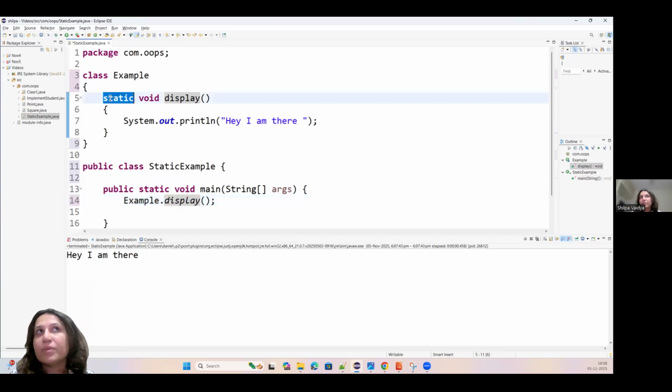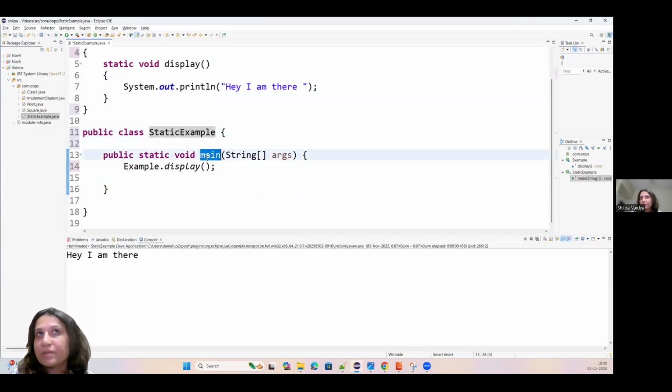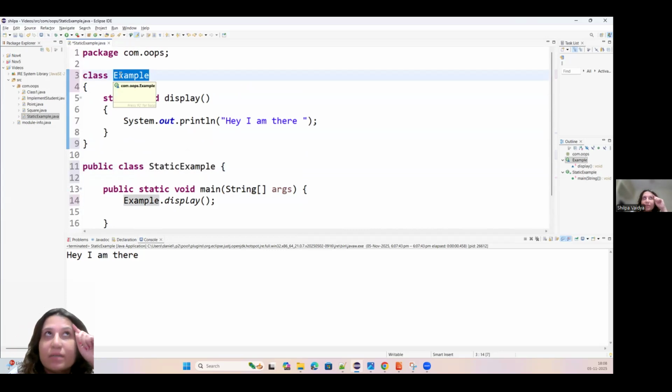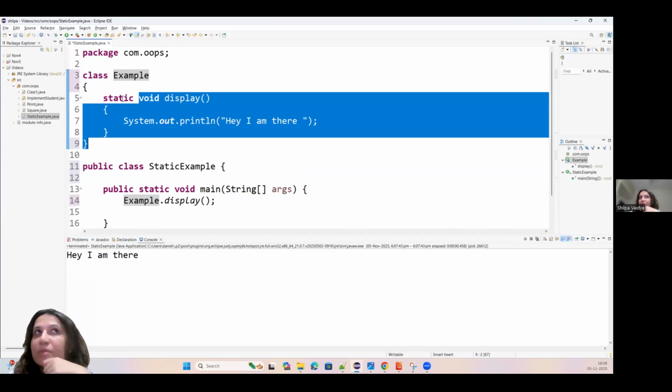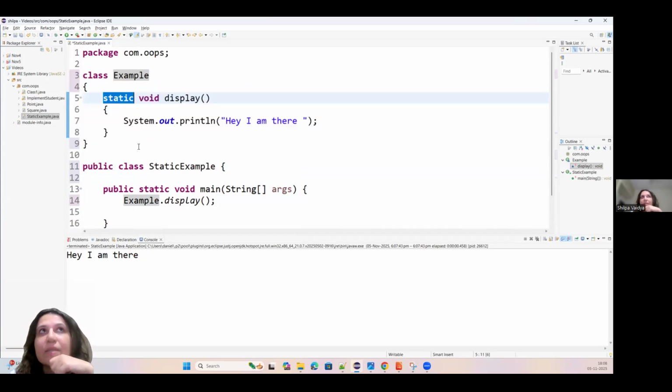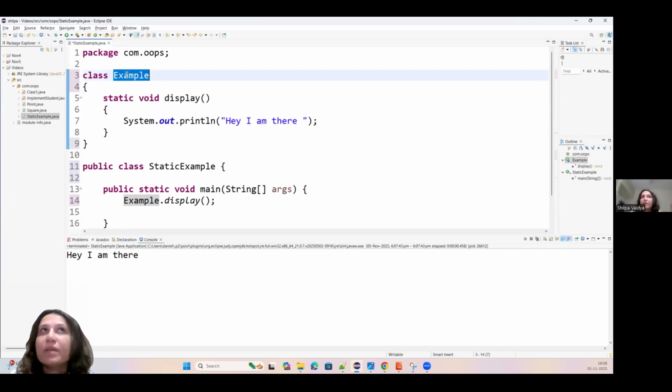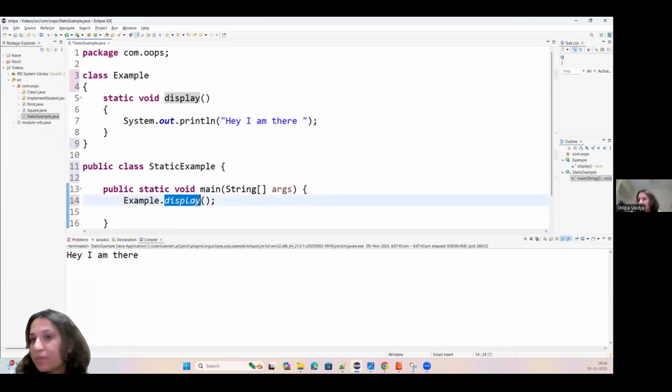Whenever you use static, if you have written any function within that class which has the main function, you can use the display directly because it is part of your own class where the main function is also one of the functions of the static example class. But in case there is a separate class which has, let us say, void display, and it has the static keyword associated, then this whole thing is not part of an individual object. It is part of the class. So whenever you're calling it, you are calling by class name, that is example dot display.